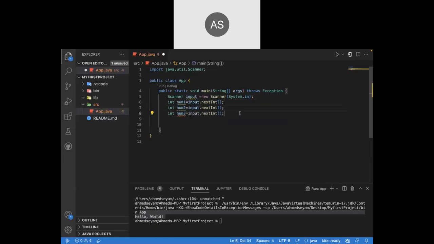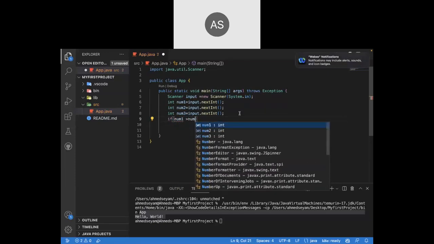Now I want to write a program in Java to select the maximum number between three numbers. What should I write? The next step is to make a comparison in an if condition. How can I do that? By if num1 is greater than num2.